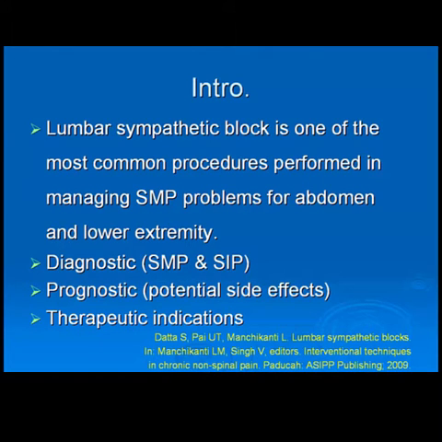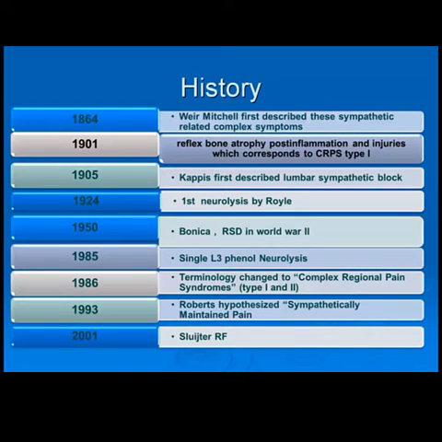Also, the sympathetic block is also a prognostic. We all know that the sympathetic block can lead to cardiovascular insufficiencies sometimes in some of the patients. So you will be able to tell which patient will be having potential side effects of the sympathetic block. So it will be a prognostic block. And the therapeutic indications, it varies. And there is a lot of chronic conditions that can be solved or have the pain reduced by the sympathetic block.